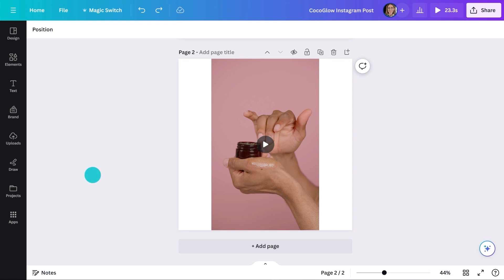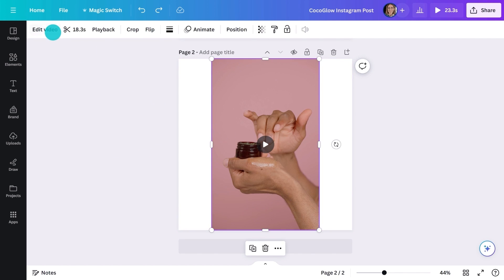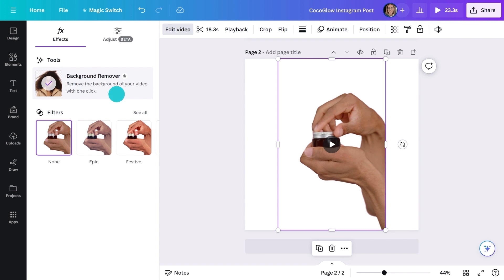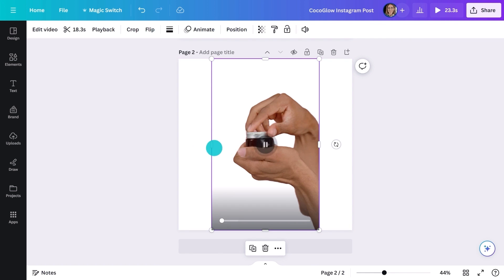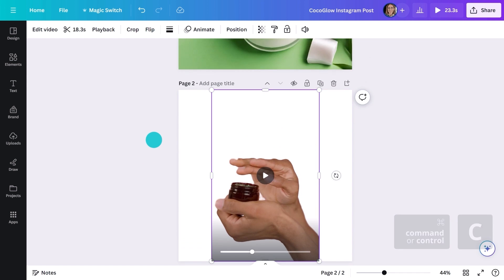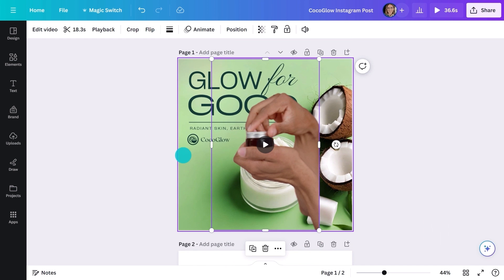Let's get back to the social ad. It's looking good, but let's make it more relatable and engaging by introducing a human element. This is the sort of shoot you could easily do anywhere, and with video background remover, you can get rid of the busy backdrop in seconds. Now I've got a great image, room for my text, and a video that's adding movement and interest.